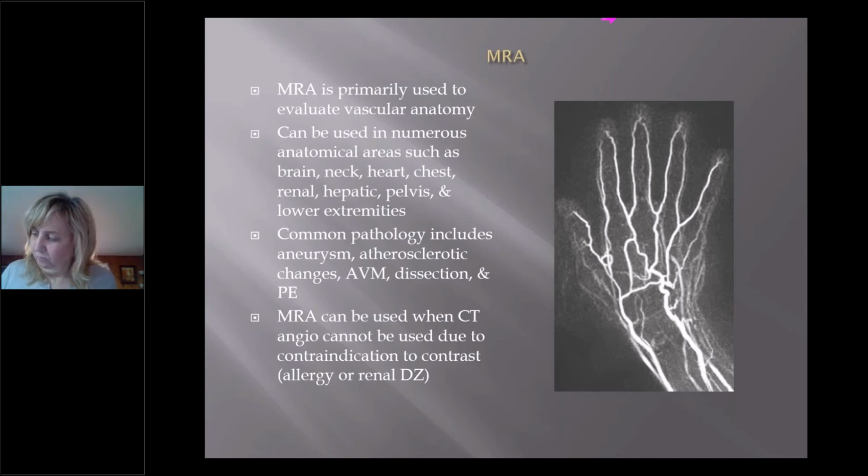MRI can be utilized when CT angio is not a viable option due to either contrast allergy or severe renal disease. So you've got a person who's got a creatinine of 1.9 and you want to get a PE protocol CAT scan, probably not going to happen. You're going to pickle their kidneys, in which case you really made them bad and you didn't need to. So MRI is a good option when CT or CT angio is not a viable option.